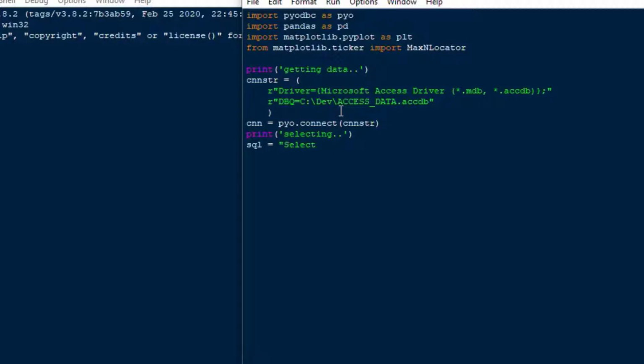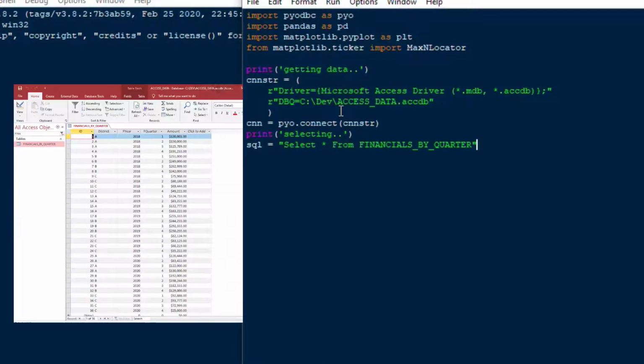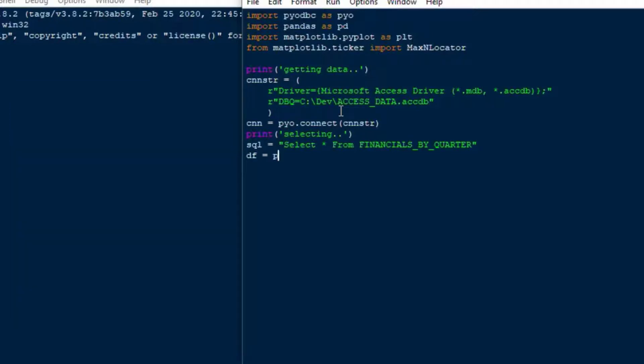And we'll select from our table. I made a table in there called financials by quarter, which you can see here. It's a table I just created for this purpose, so it has just a few fields: one for division, one for the year of reporting, one for the quarter, and one with the dollar amount.